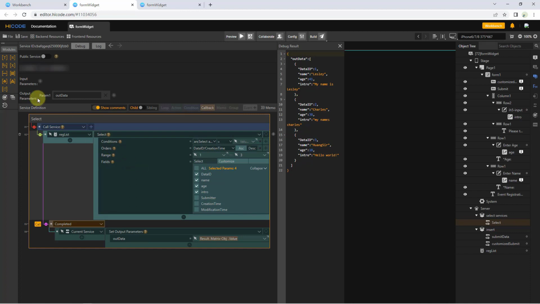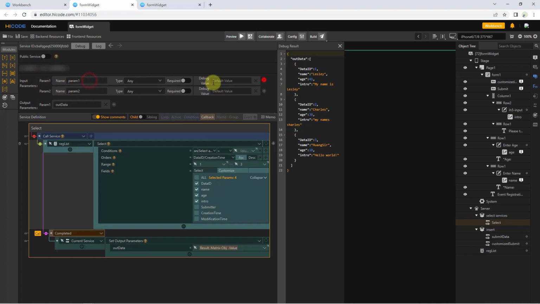For example, I can have two input parameters. The first one is current page. The second one is records per page. For example, I want to display two records on each page, so set this to 2. So for the first page, I will have records 1 to 2, and the second page 3 to 4, and so on and so forth. And I actually have a formula for this.